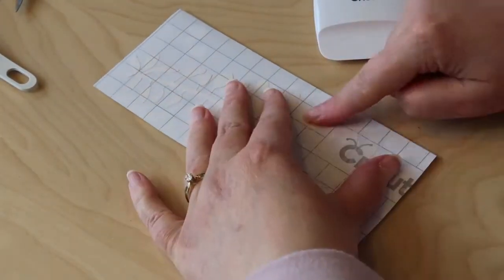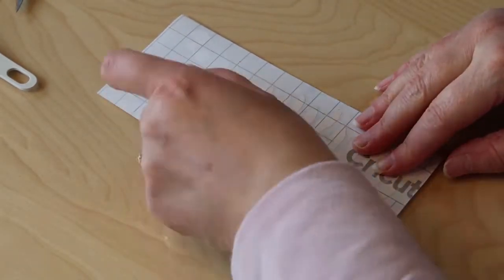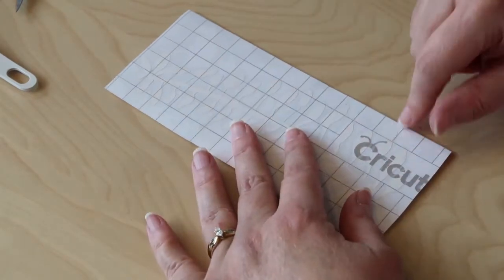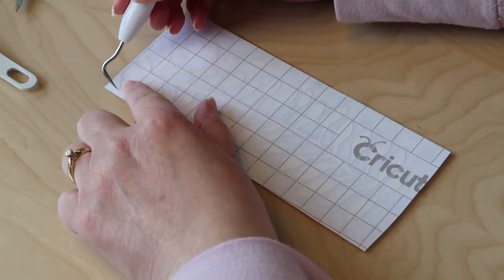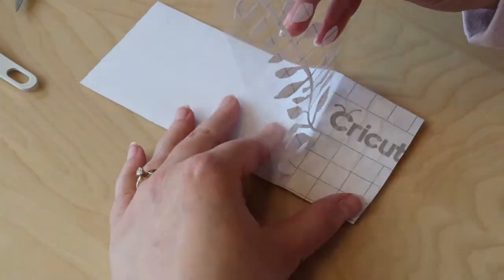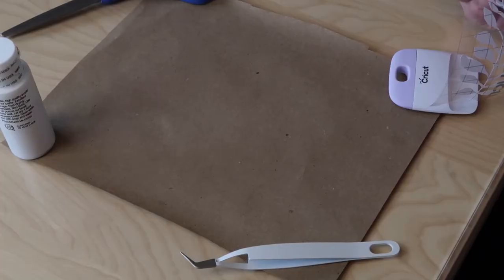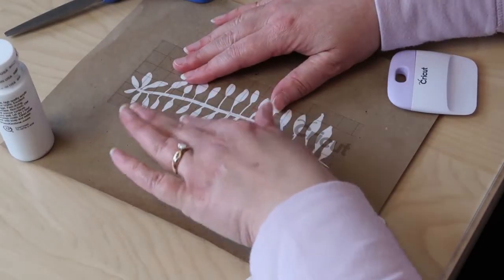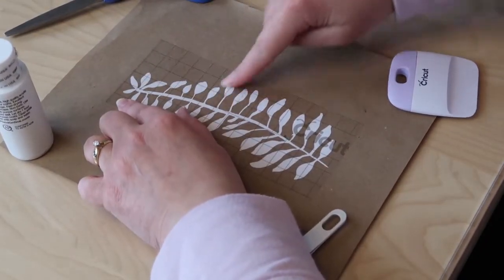I'm going to go ahead and take my leaf, and I'm putting transfer tape on it now. And then I will take the transfer tape once I know it's on there real well, and I will pull the leaf design off onto the transfer tape, and then I'm going to take it and transfer it onto the piece of paper here that I have, the craft paper.